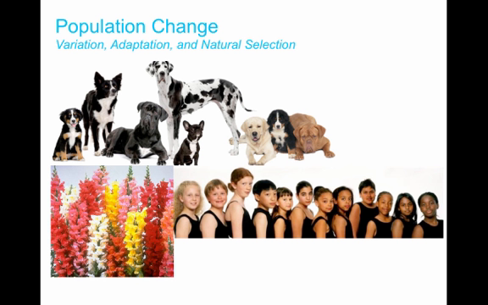So to summarize what we've talked about today, we've said that variation are changes that exist within every population. If those changes are beneficial to the current environment, if they help you to survive and reproduce, then we call those variations adaptations. And quite often, over time, as the environment changes, different selective pressures will cause different traits to be adaptations. And the population might change in response to that environmental condition. And the change in population over time due to preferential reproduction of well-adapted individuals, that's called natural selection.